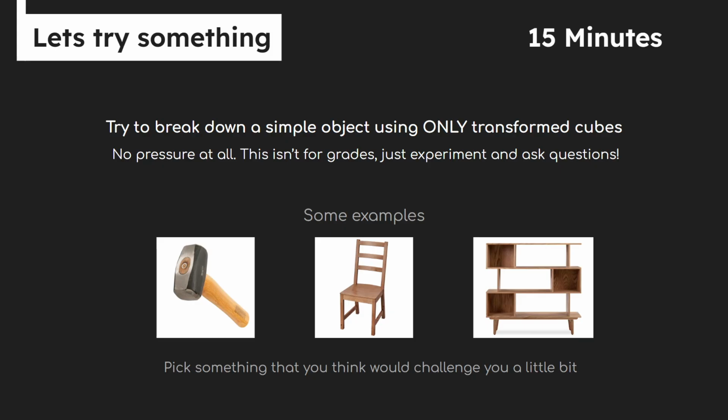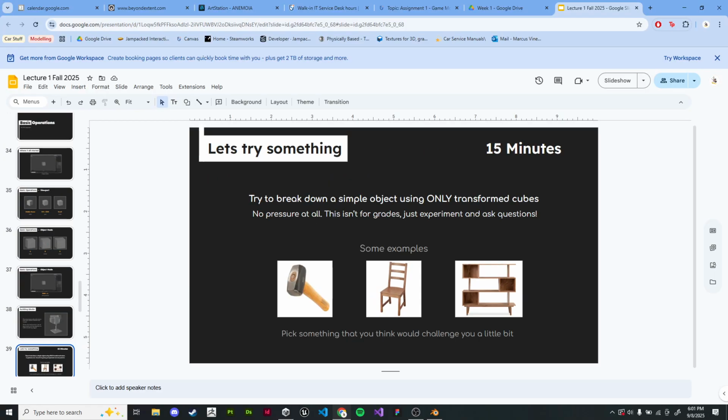If you're a little bit more familiar, try making the chair. That's a little bit more complicated. Again, just building it up as if they're made of Lego pieces. And then if you've already used Blender before, this one requires you using edit mode. So you can do that one where you have to inset and create these gaps in the stand thing. I don't really know what it is. I just picked these images up off IKEA. So pick something that you think will challenge you a little bit. It'll be like 15 minutes. I'll walk around. You can yell at me, ask for help. I guess I should pause the recording so it's not just dead air for like 15 minutes.